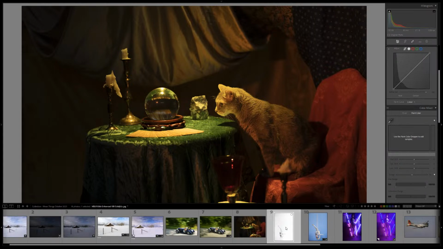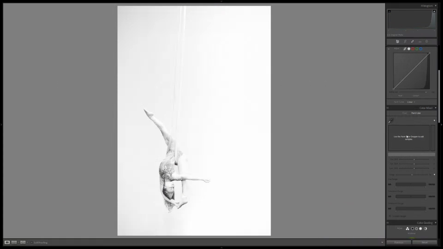So okay, this is a photo from a class that we taught a couple weeks ago. And this is from Jess. I really like this black and white conversion. I really love the negative space on this. It's just a really lovely capture. And I never thought to convert mine to black and white. I was using gels to light this.